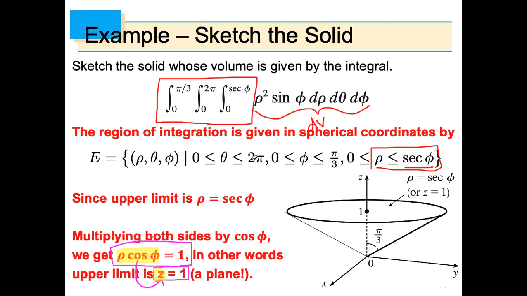Now, before I continue on to the next slide, please go back and try to see if this makes sense to you. Please try to compare these limits, these integrals right here in the first part of the problem, with this particular picture, which is a cone capped off at a height of z equals 1.